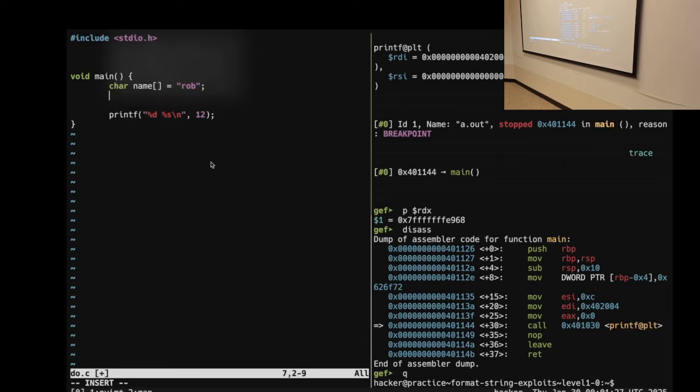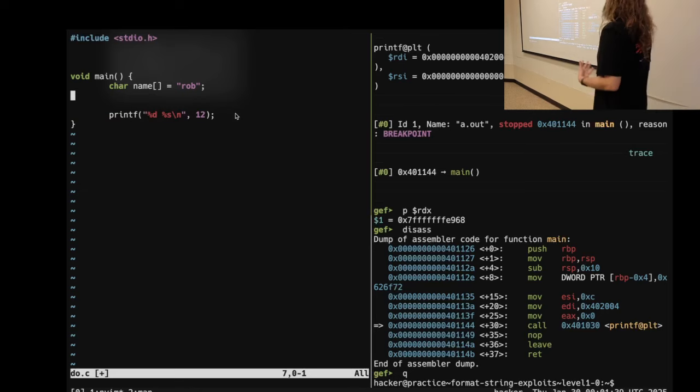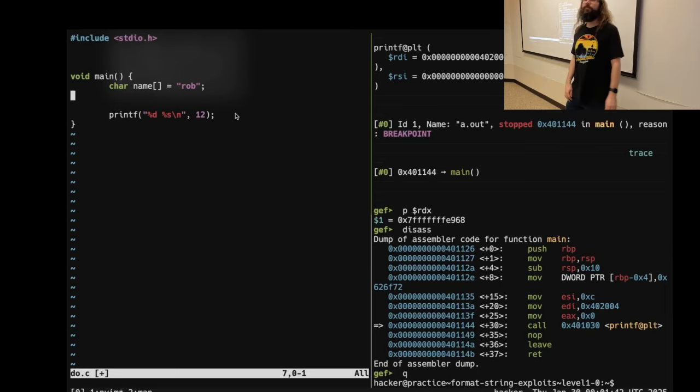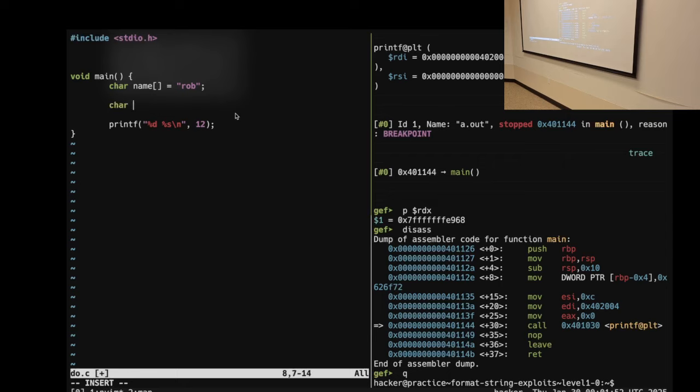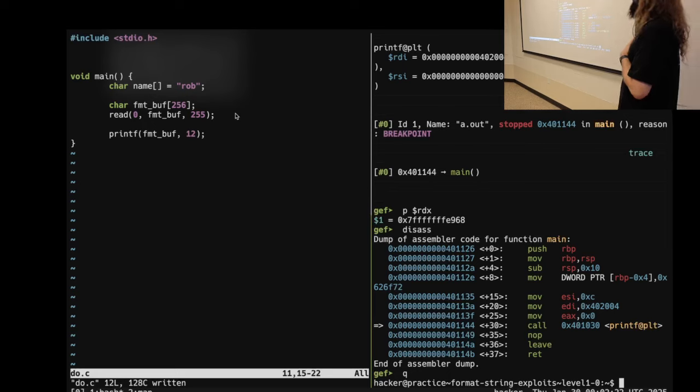Now, the classic example of a format string vulnerability is not when a programmer makes this mistake, right? But this does demonstrate the functionality of printf. Instead, it's what happens when the programmer tries to be clever, and you should just never be clever, right? We'll have a format buffer, and we will read from standard in to the format buffer. We're not going for a buffer overflow here. We're just going to say, yeah, I'll print whatever format string you provide me, right? And I trust that you will always type %d.